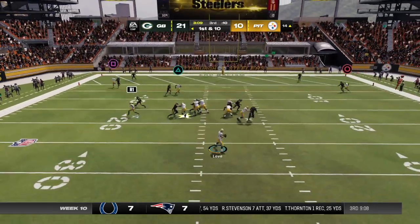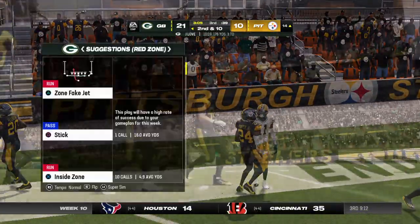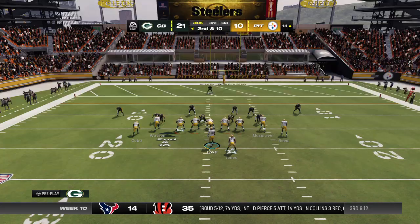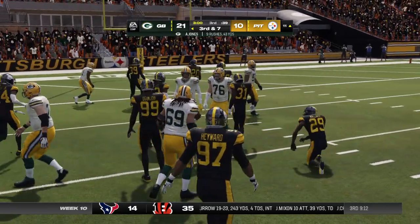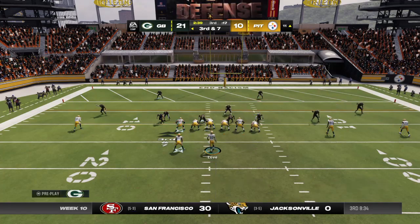Love looking to throw it. Looking in zone, but it's incomplete. Let's give this defense some credit now. They let the guys get downfield, but when push came to shove, they stood their ground. And now they'll likely force a field goal attempt. And he'll get about three just outside the 10, snapped at the 11. Here's play number 7 on the drive. This is 3rd and 7.